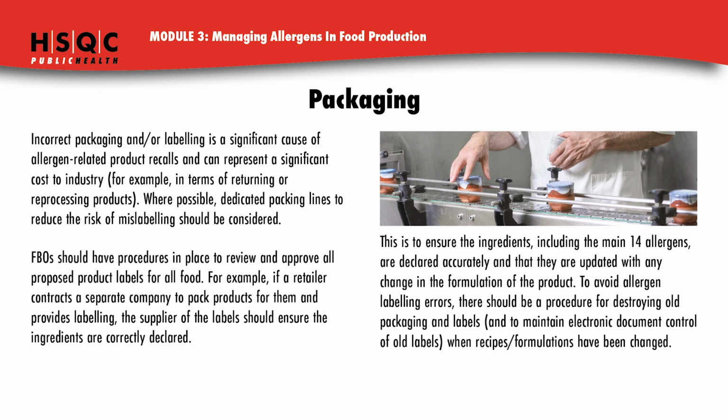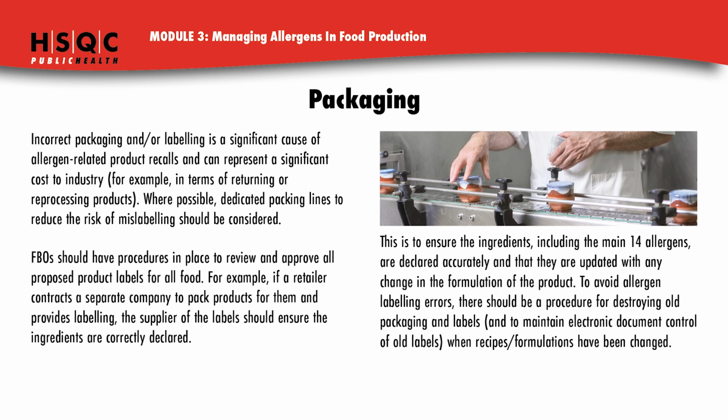Packaging. Incorrect packaging and/or labeling is a significant cause of allergen-related product recalls and can represent a significant cost to industry, for example in terms of returning or reprocessing products. Where possible, dedicated packing lines to reduce the risk of mislabeling should be considered. FBOs should have procedures in place to review and approve all proposed product labels for all food.